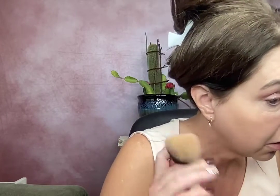One thing you can do, if you have an eyeshadow palette that you absolutely love, but it's got a lot of dreadful fallout, or it's an eyeshadow that has a lot of glitter in it, you can take a piece of Scotch tape and just put it right underneath your eye. That way when you get the fallout, you just gently pull off the Scotch tape, and it will lift off that fallout, and it won't mess up your makeup.